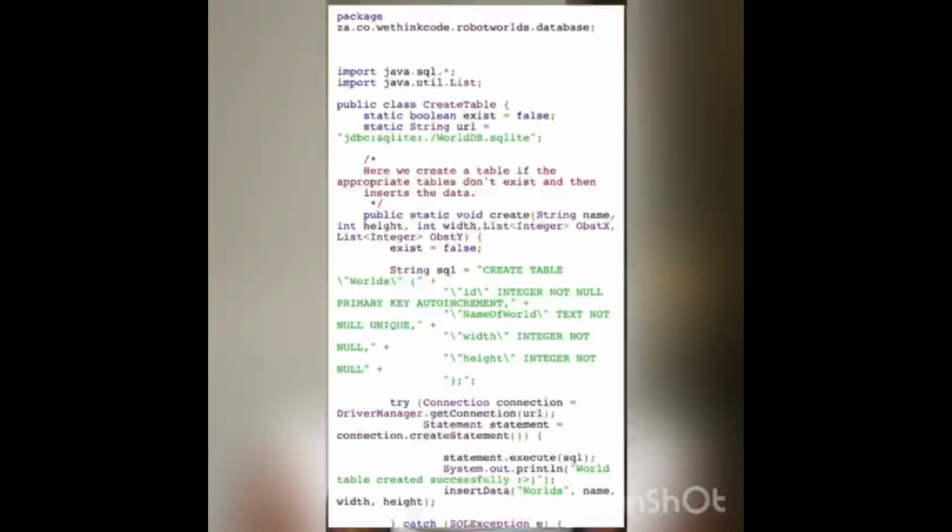In our Robot Worlds project, we used SQLite as a database management system. We stored data using tables by creating a relationship between two or multiple data entities. We used SQLite. While it has its own disadvantages, such as that it doesn't allow multiple user control, it has its own advantages, of which some are that it's cheaper for smaller projects, and also it doesn't require a server to run. We utilized a driver manager to connect to the database.